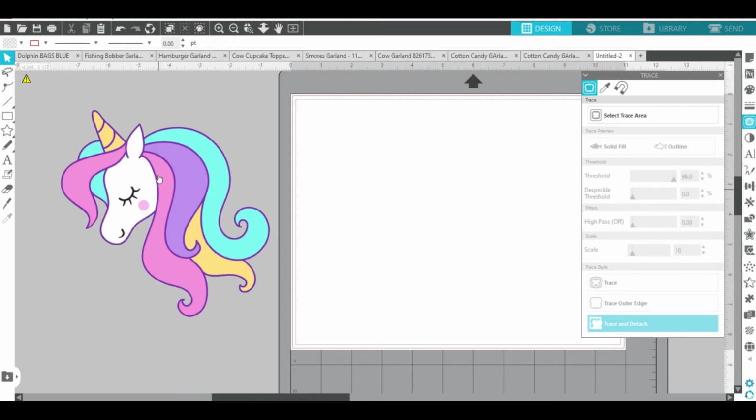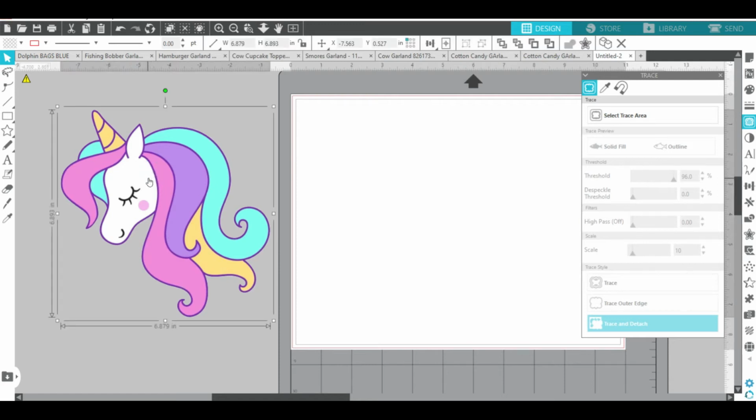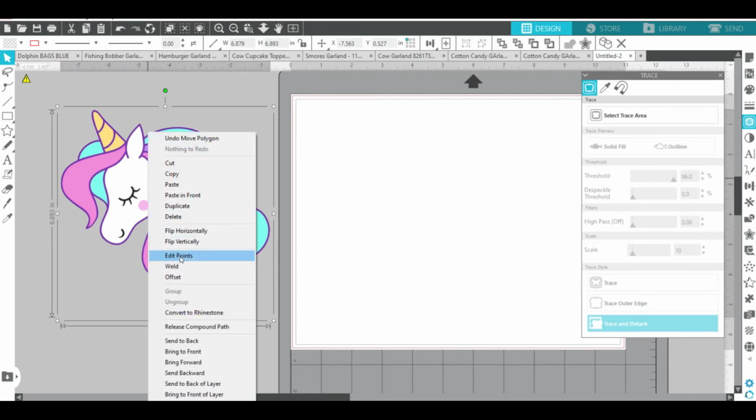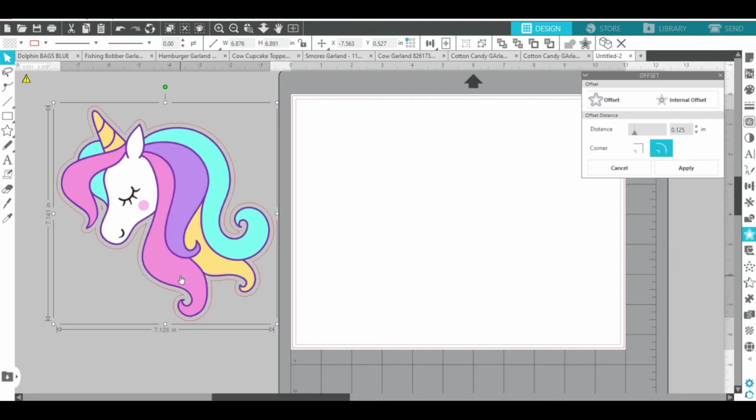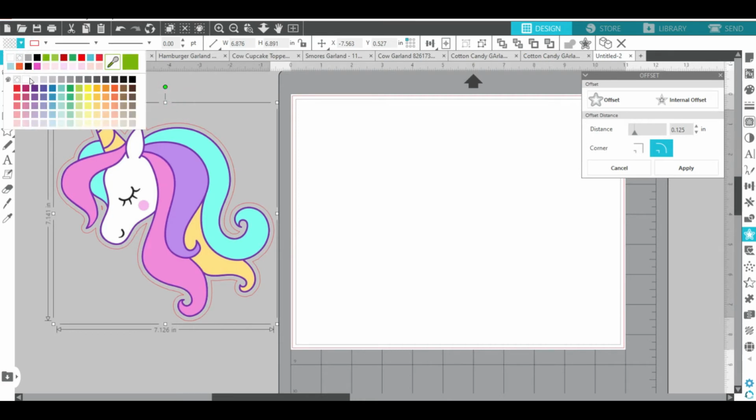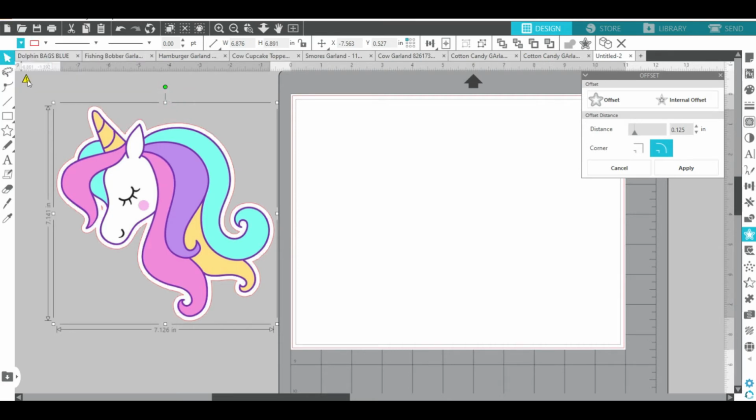So to do that, you just click on your image, right click, and choose offset. So you can tell the offset right here, and it is at 0.125, which I'm fine with. I like that size of the offset, and you can make this any color that you want. So I'm going to go right here and make it white.